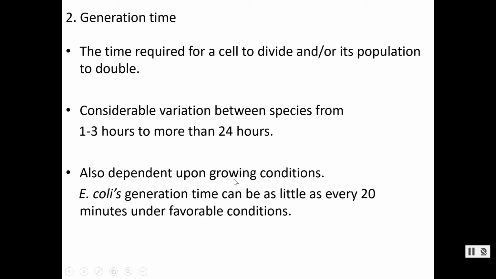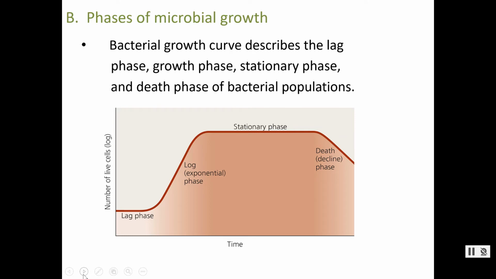It also depends on the growing conditions. When conditions are good and there are lots of nutrients, the generation time can be a little bit quicker. When nutrients are scarce, or temperature differs, remember we talked about metabolism slowing down. If temperature is not right or pH is not right, that's going to slow down their metabolism and their rate of growth, and so that is going to influence the generation time for a species. So genetics, species to species, is going to influence this, but environment also plays a role in the generation time. All right, so let's talk about the phases of microbial growth and define those.